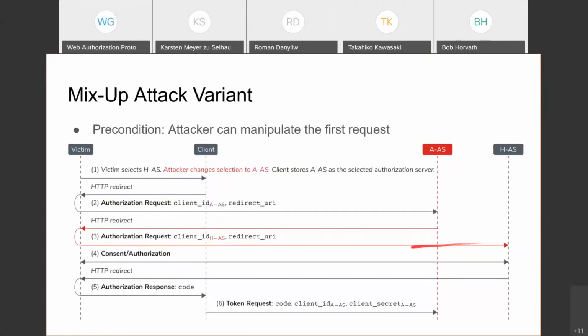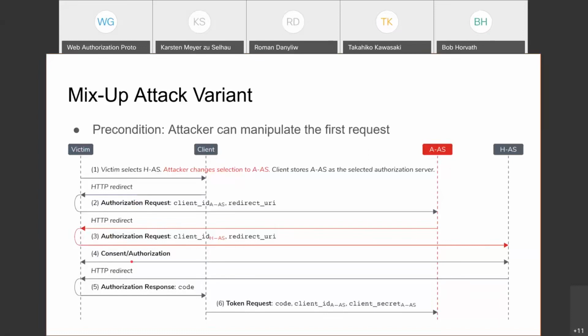He just needs to change the client ID so that the correct client ID for this authorization server is used, or as the variant is described in the BCP, he could manipulate this first request right here. But it's basically the same either if he manipulates this request or if he just issues another redirect.